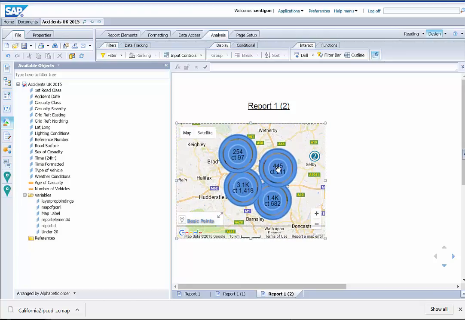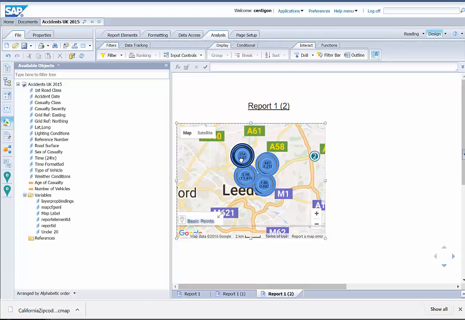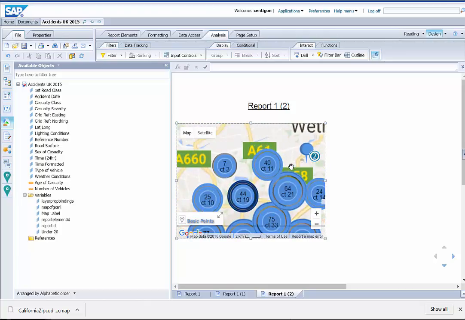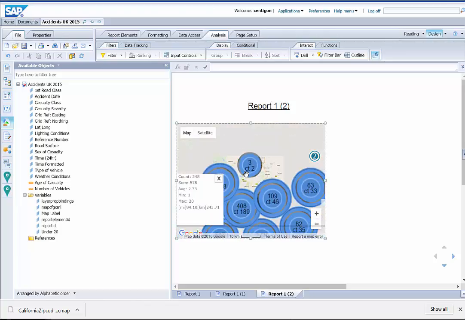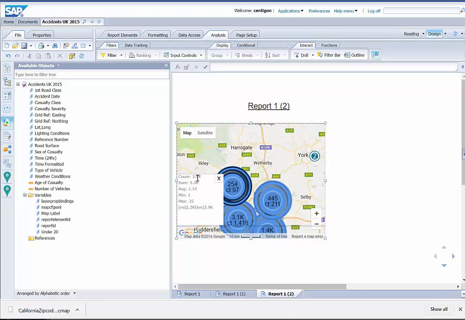So the nice thing about CMaps Analytics and these cluster views is it's going to take literally thousands of locations or incidents that occurred over the year, and it's going to allow me to click and drill into those incidents. Additionally, there's some nice behaviors inside of the component, for example, dynamic aggregation. So as I pan and zoom in and out of the map, it's dynamically giving me the count of incidents.